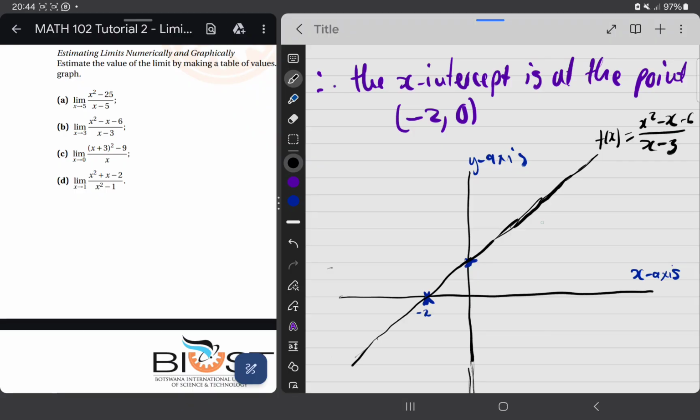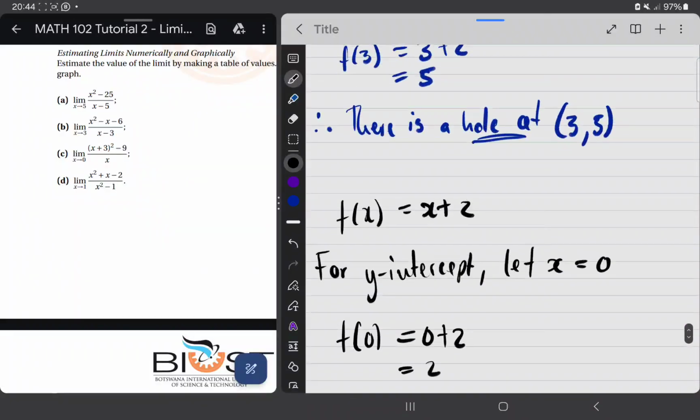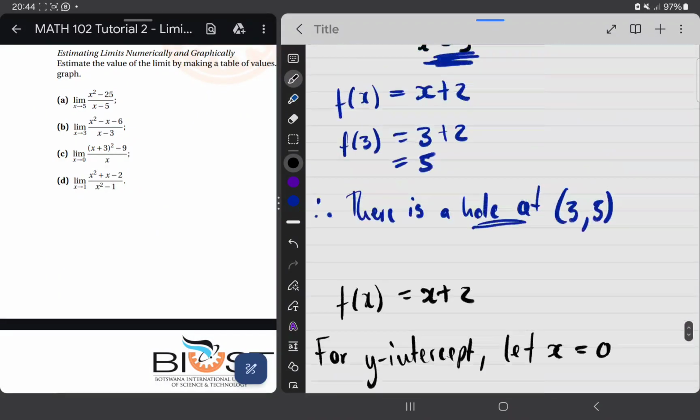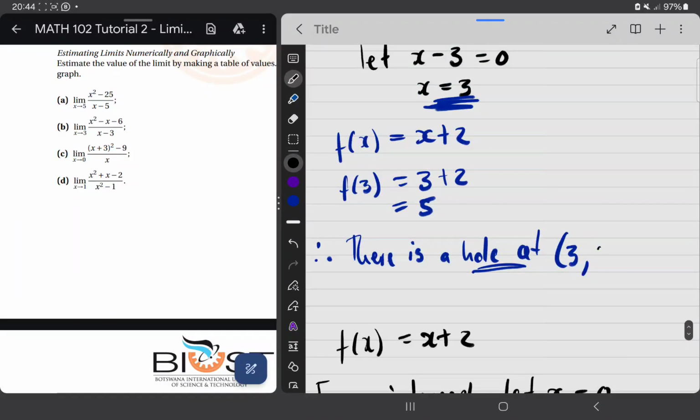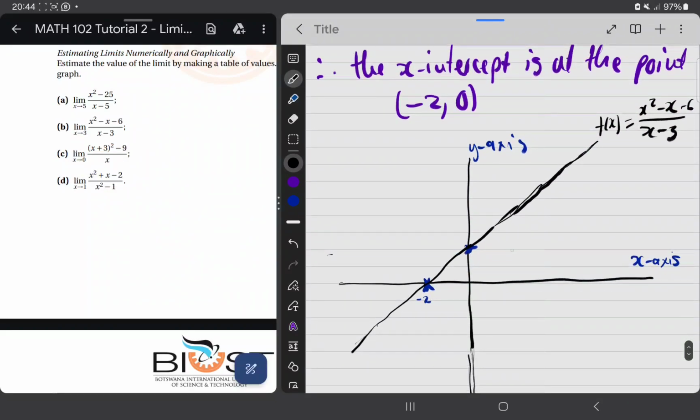That's the graph. And you know that there is a hole, so you must be able to put the hole. Where is the hole? There is a hole at 3 comma 5. Okay, let's put this nicely. 3 comma 5. So 3 in the x. So we go in the x, we go to 3 and we go to 5. So if we go up, it should meet at 5. So this is 5. And there is a hole here, and it goes like this and it goes like that. And we can see that we have a hole at 3 comma 5.